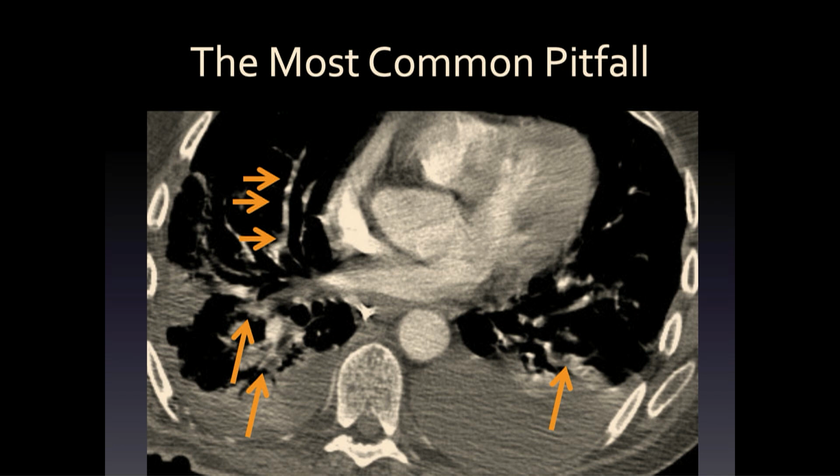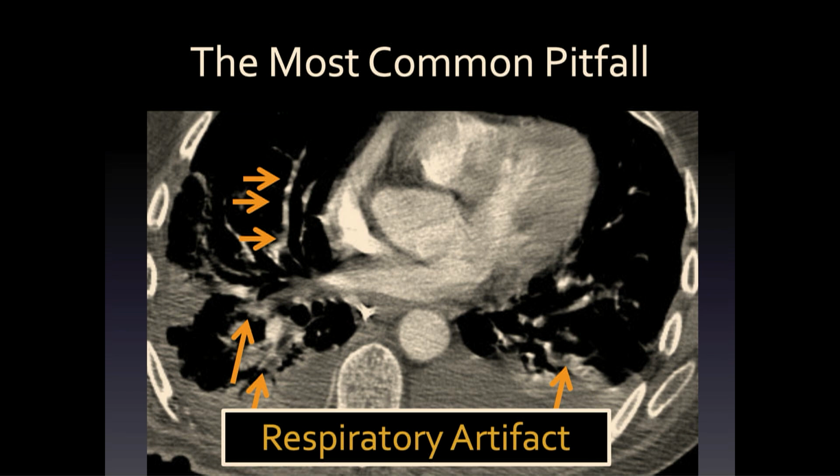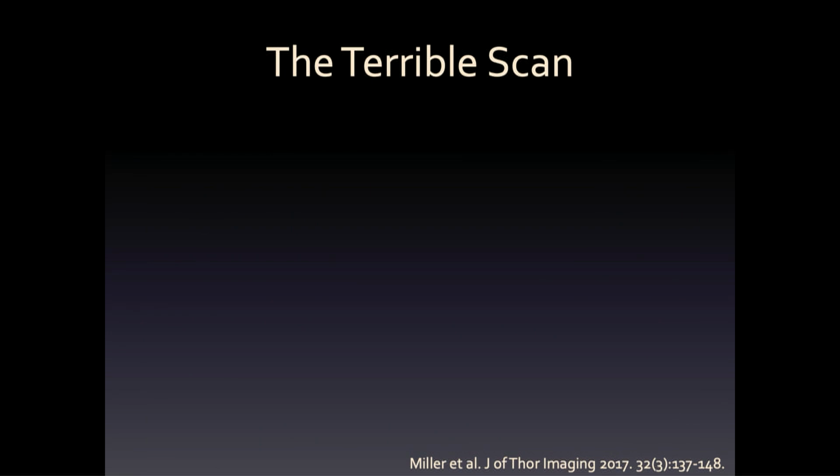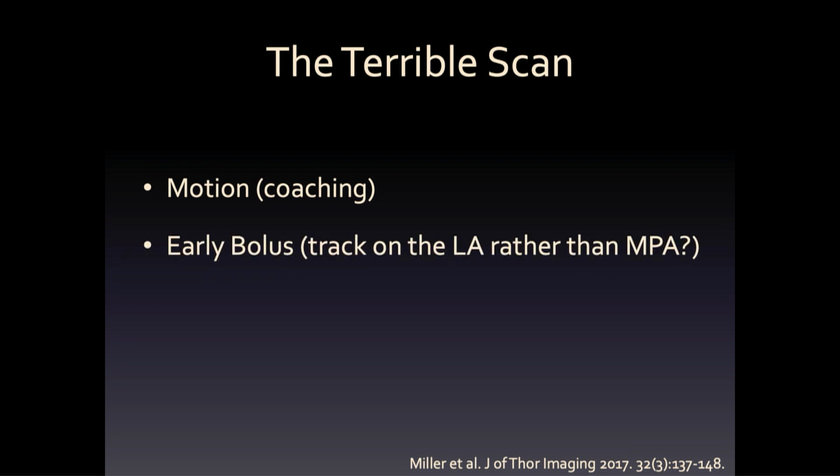So what is this? It's some sort of issue, right? It's contrast bolus, it's tons of moving, it's breathing, but it's called, something bad happened. I call it just the terrible scan. Unfortunately, a large minority of what we see. So what's going on? We've got to get the people to stop breathing, stop moving.